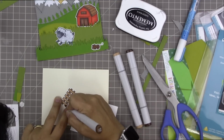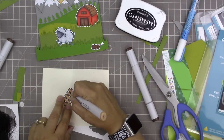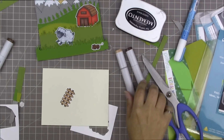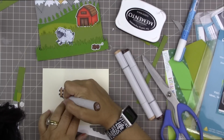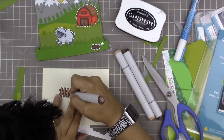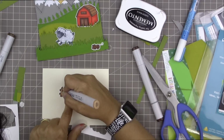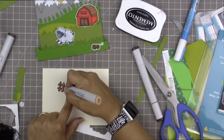I'm going to make all of the pieces of wood that are in the back quite a bit darker, so I'm using the E25 on pretty much all of those pieces. And then I'm coming back with the E25 on these sticks of wood that make up the front. And I'm just putting, again, two adjacent sides. I'm putting a bit of shadow on the bottom and then the right-hand side of each of those little pickets. And then I'm blending it out with the E33.